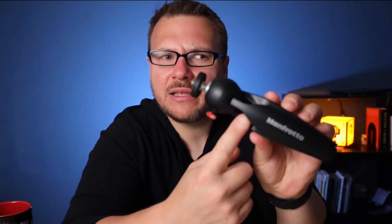So I'm also bringing this tripod, which is my absolute favorite small tripod. It's the Manfrotto. I think this is the Pixie 1, but I might be wrong. It's just a very basic tripod that is incredibly tiny, and it's got a little ball head on top. There is a newer version called the Pixie 2, I think, that has an adjustable ball head that can go off to the side so you can take vertical video.